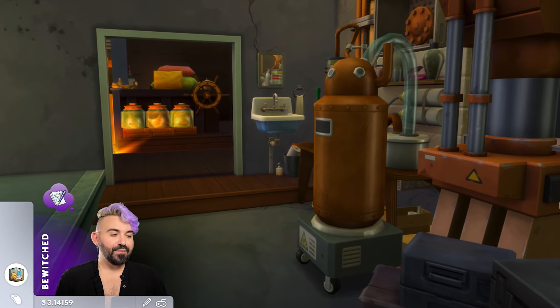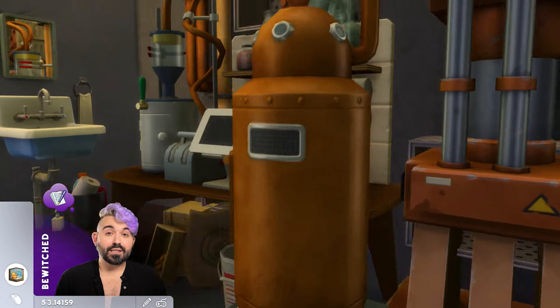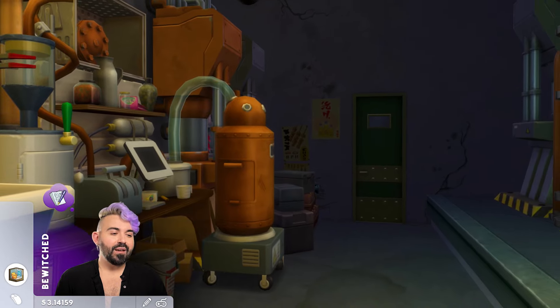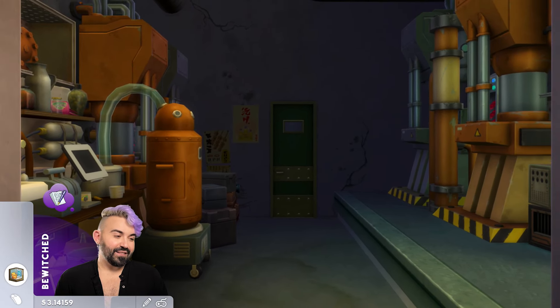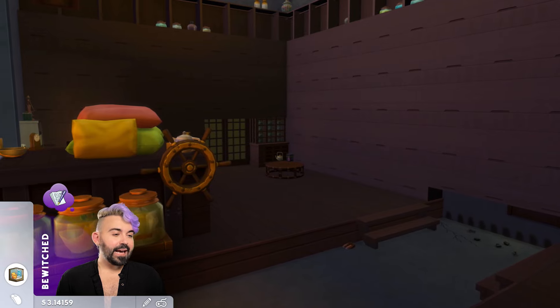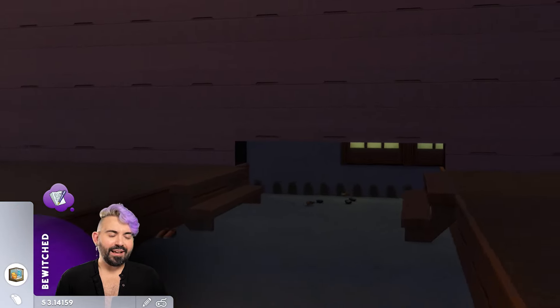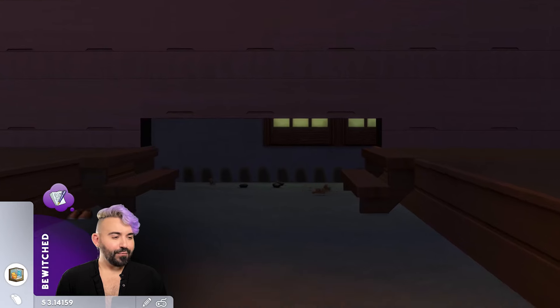This is where we meet Kamaji for the first time, and it's Chihiro's first experience in the Spirited Away bathhouse. Down here we have what I realized is Kamaji's living space — he has a small sink and bathing area, and he sleeps here as well. I tried to put skill-building items throughout this build. In that area I included a juicer, which I thought matched all the pipes and things around. Here we have the boiler room — it's two stories high with cabinetry from floor to ceiling, and open shelf storage at the top showing the herbal elements Kamaji uses to create the bath water for all the onsen in the building.